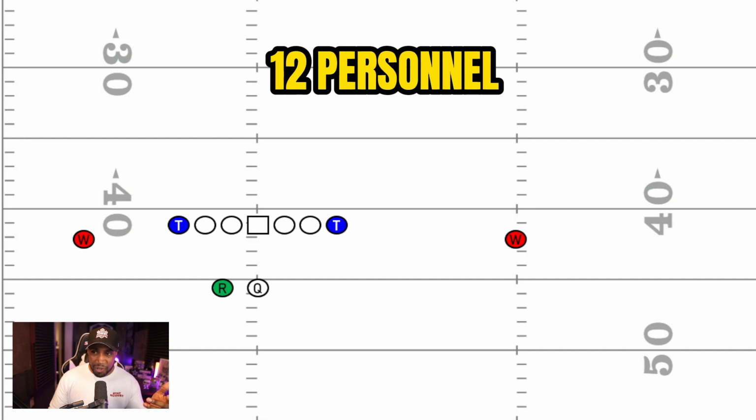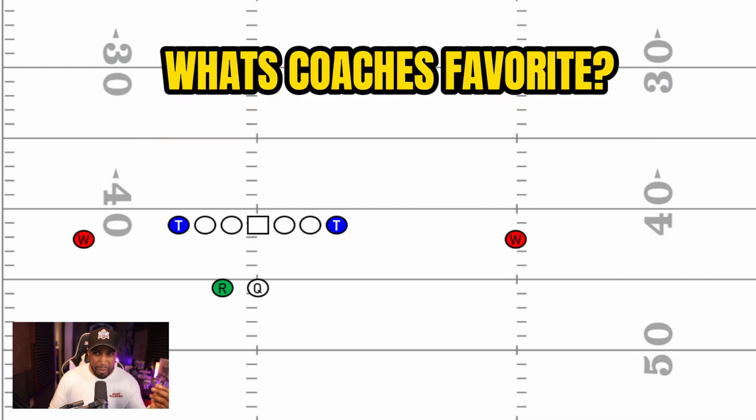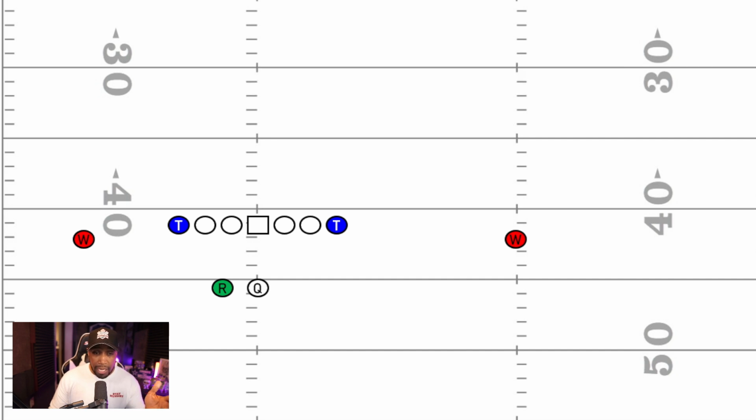Now, for some of you smarties who watch this channel, tell me what personnel does Mike McCarthy like to run the most? Going back from Green Bay to the Dallas Cowboys, what we did last year. Comment below and let me know, what is the offensive personnel grouping that we run the most in Dallas, right? And things slightly changed from Kellen Moore to Mike McCarthy, but I want to see how sharp you guys are, right? So right now we are in 12 personnel, 1 running back, 2 tight ends.